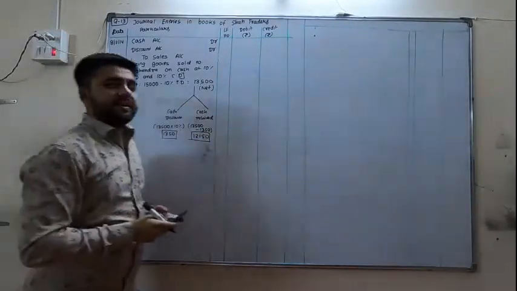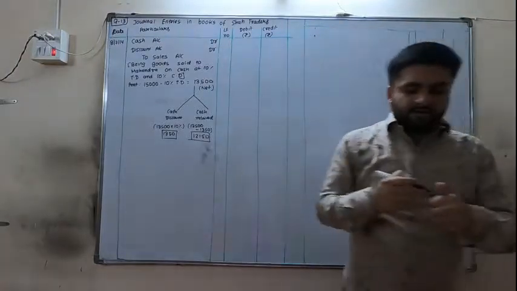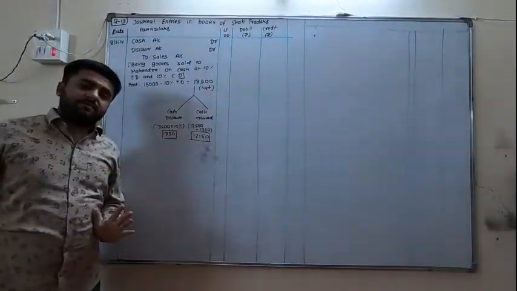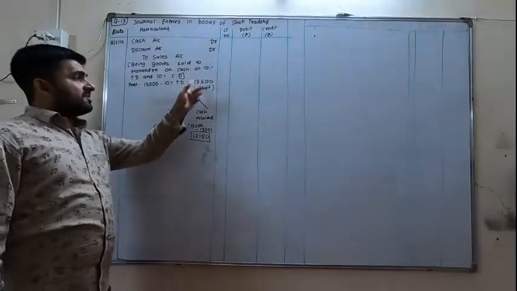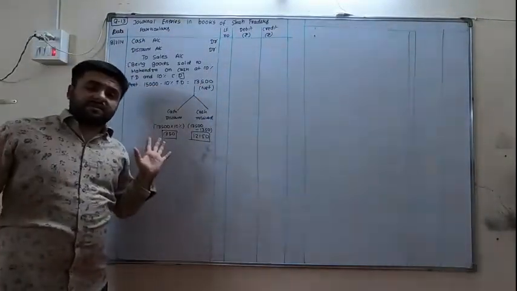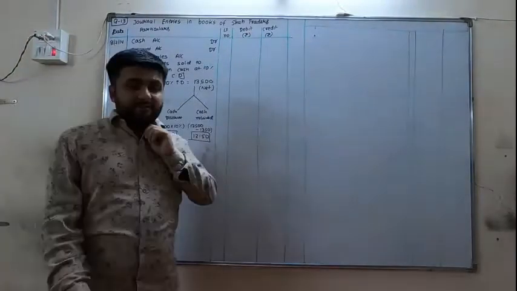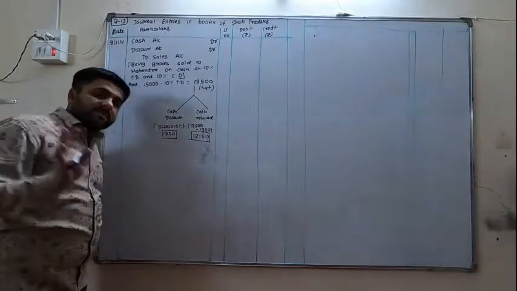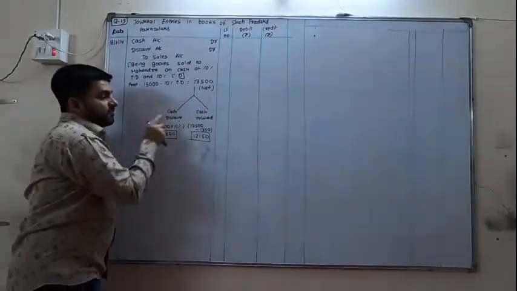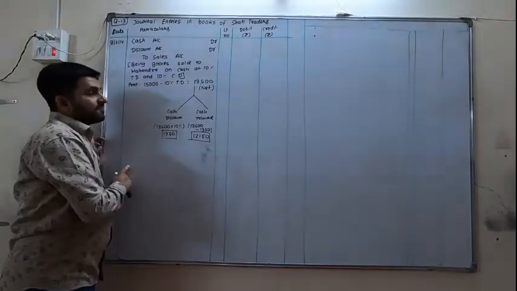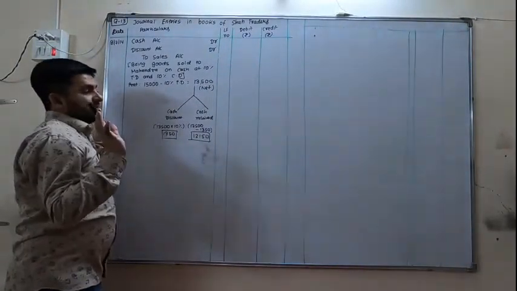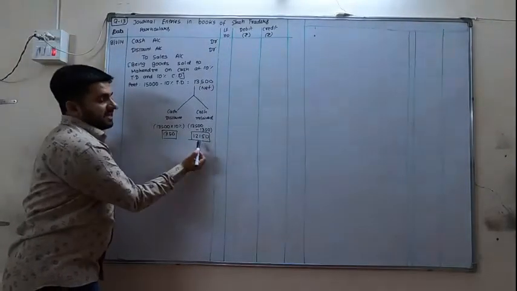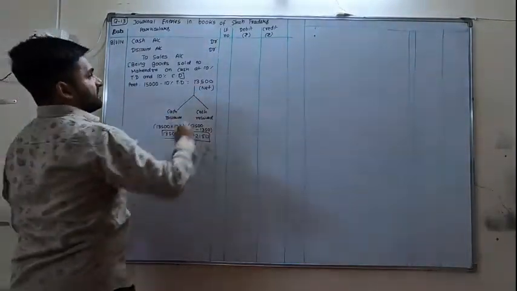Friends, let me explain the concept again. Goods are 15,000. 10% trade discount is subtracted, so 13,500, all understandable. Then we were doing two parts, 50% paid and 50% unpaid, but here nothing like that is there. Here the total amount is received. So directly the two parts are made: paid amount, because the whole amount is paid. So cash discount is 13,500 multiplied by 10%, so 1350, and cash received 12,150, and the net amount is 13,500.